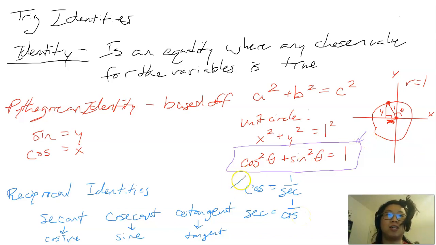These are also identities. So these right here are the identities for our reciprocal functions. And you can do the same with basically every other one. Cosecant is 1 over sine. Cotangent is 1 over tangent, and vice versa. If you wanted to put tangent over some reciprocal there, you could say tangent is 1 over cotangent, and so forth.